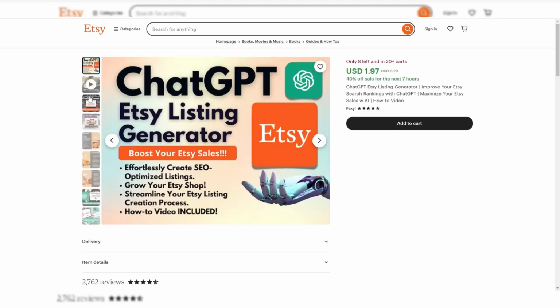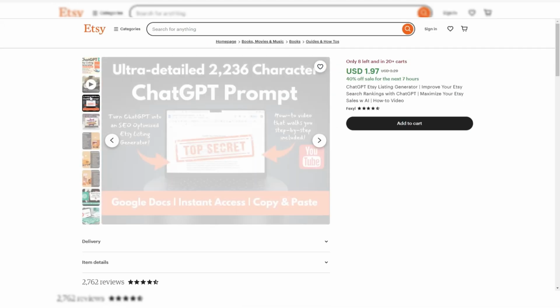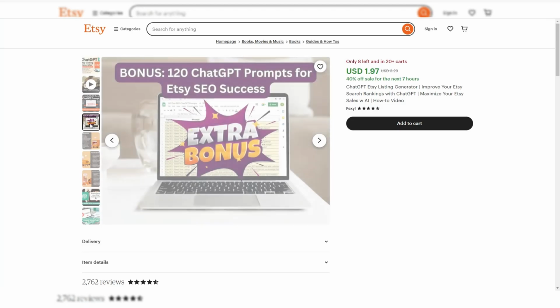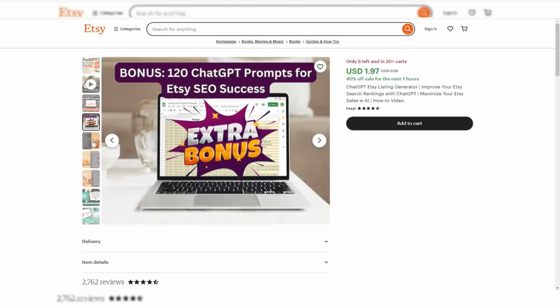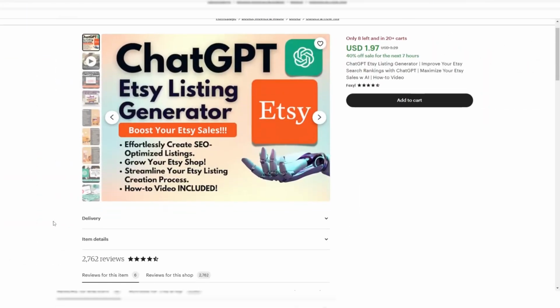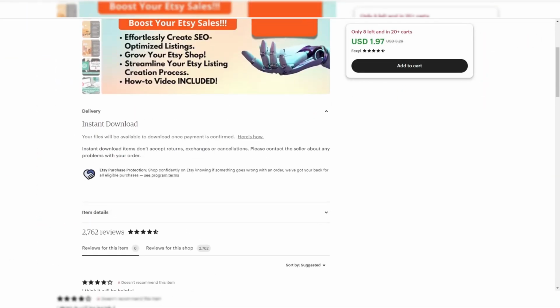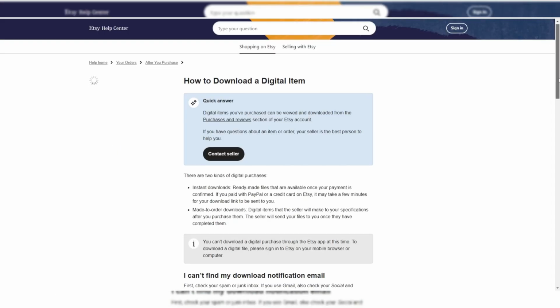Launching tips for Etsy and Gumroad. Include keywords in your product title and description to improve search visibility on both platforms. Offer a free sample or preview of your product to provide potential buyers with a taste of the value you're offering. Set up automated delivery for your digital product to ensure buyers receive their purchase immediately after payment, thus enhancing customer satisfaction.